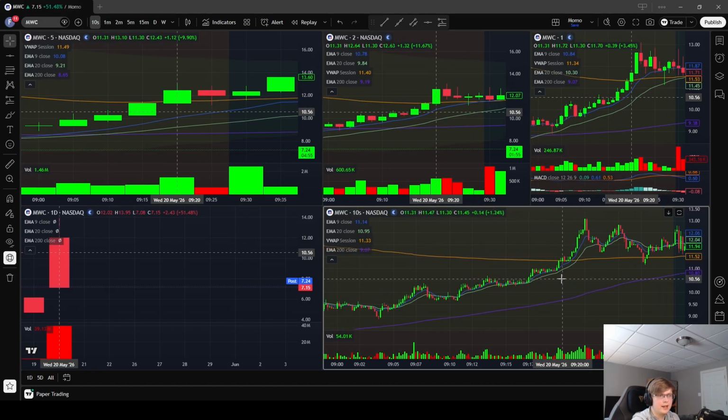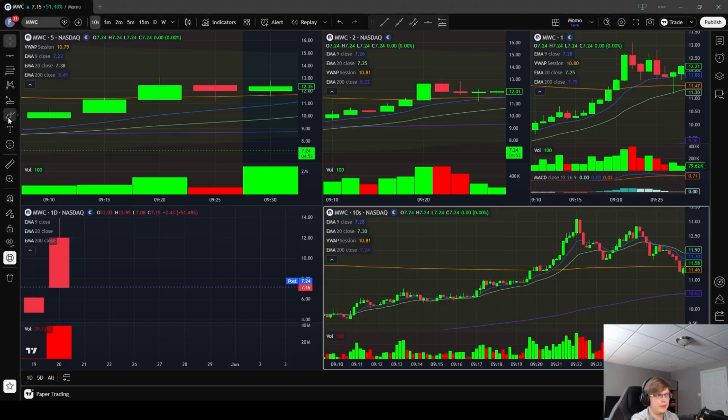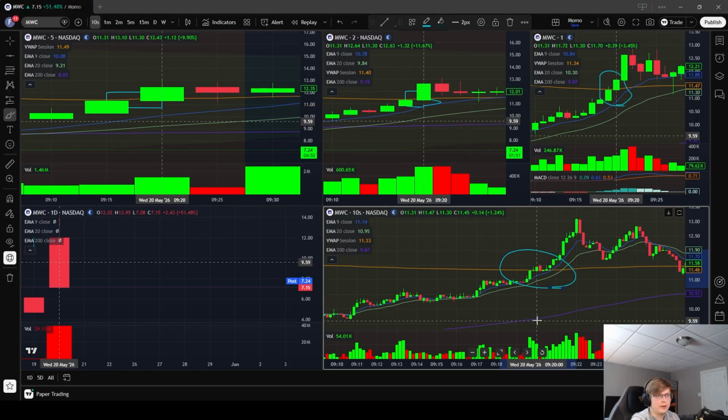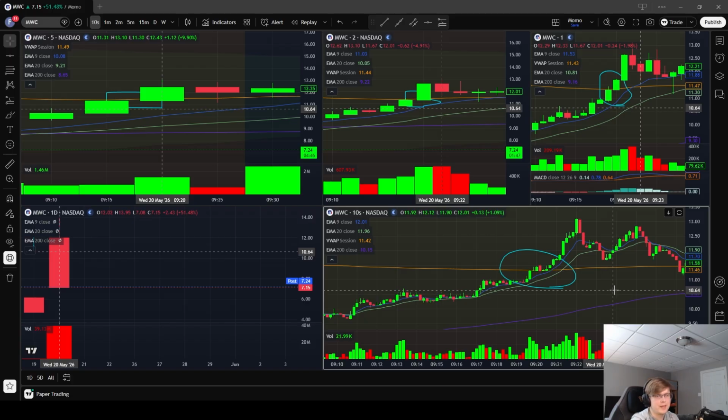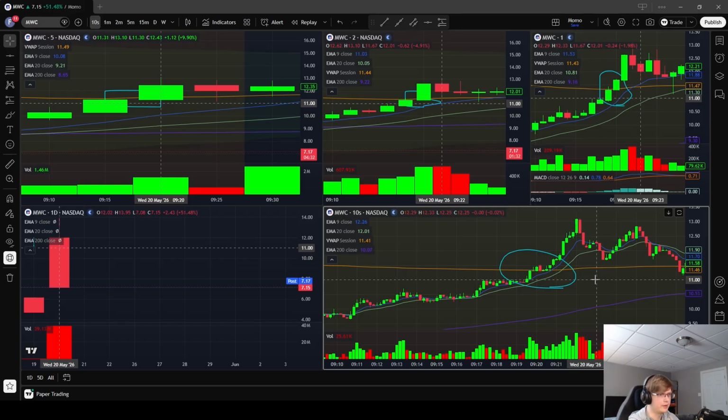So I was looking at MWC here for the break of VWAP, the reclaim of VWAP there as it was curling back up. I didn't take a trade on this because it's outside of my float range that I normally trade. You know, it was a 20 million share float, a bit higher priced. I couldn't really tell you what the news catalyst was. I didn't take a trade, but if I did take a trade, I would calculate my risk reward like this.